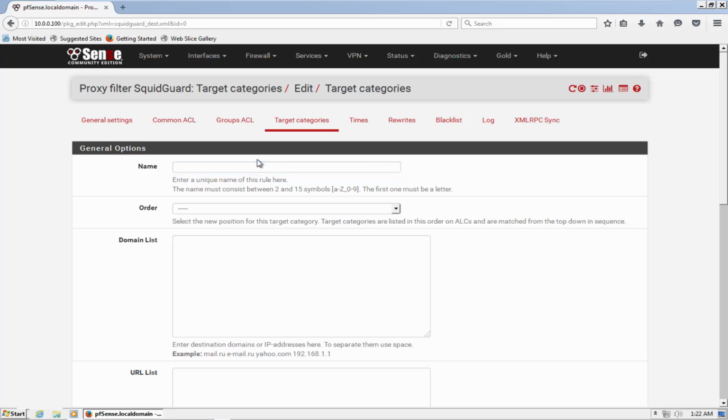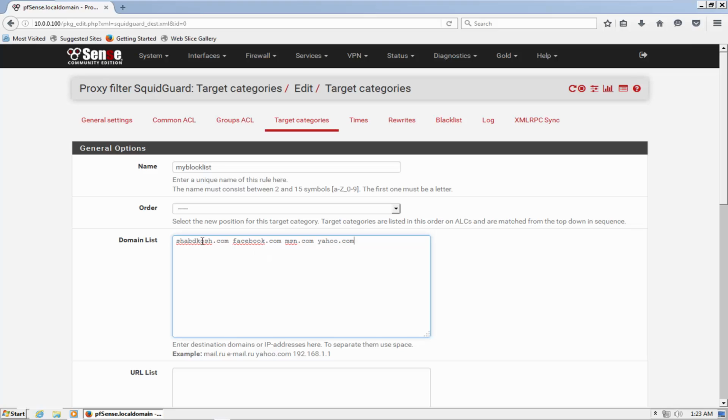Click add and name it my block list, any name, and we want to block sites like Shabdkosh, Facebook, msn.com and yahoo.com. So these four websites we will block here.